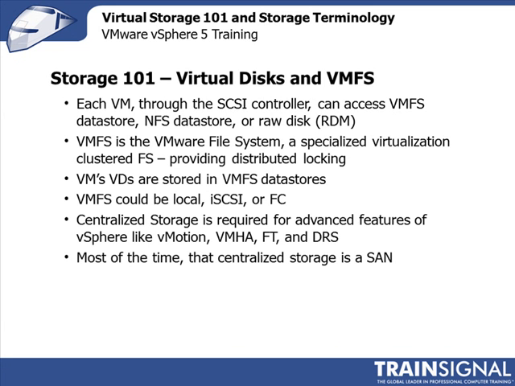Now, centralized storage is important and is required for advanced and enterprise class features like vMotion, and storage vMotion in some instances if you're trying to move it. But for the most part, vMotion, VMware High Availability, Fault Tolerance, Distributed Resource Scheduler, all of these components have a need for shared storage in order for them to function, in order for them to exist. Most of the time, in most cases, the centralized storage is a SAN.